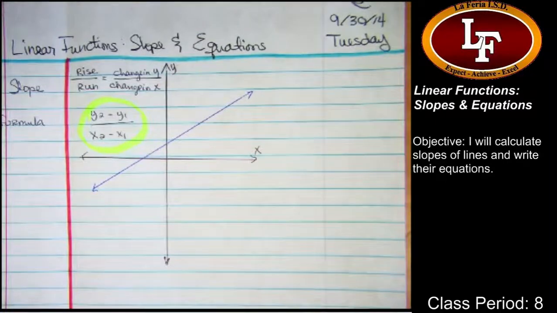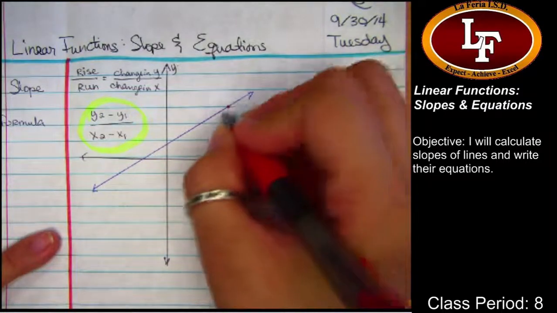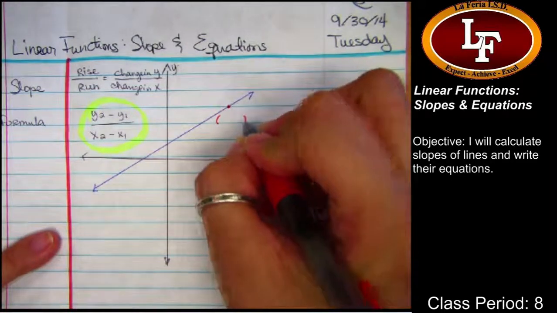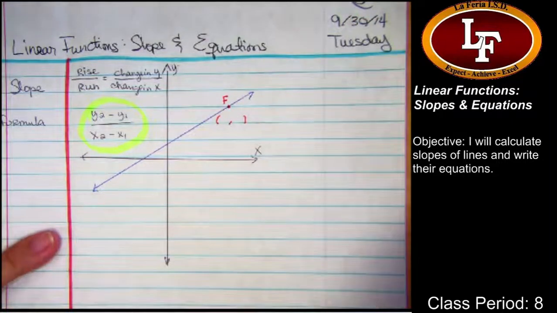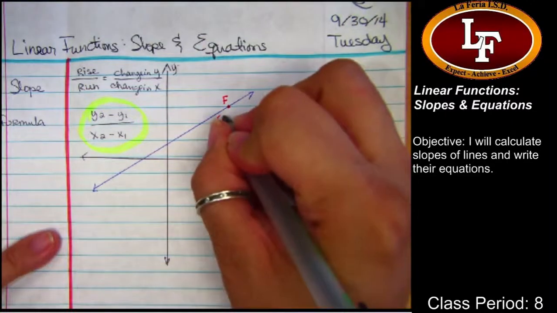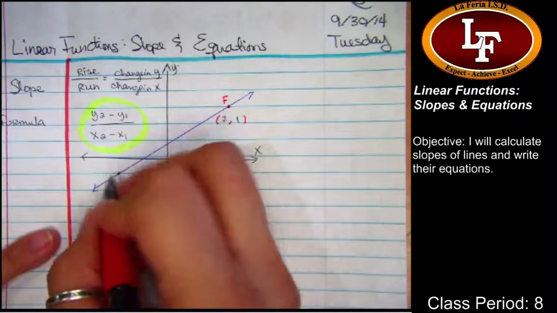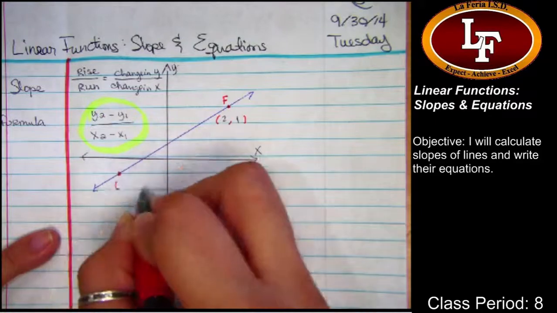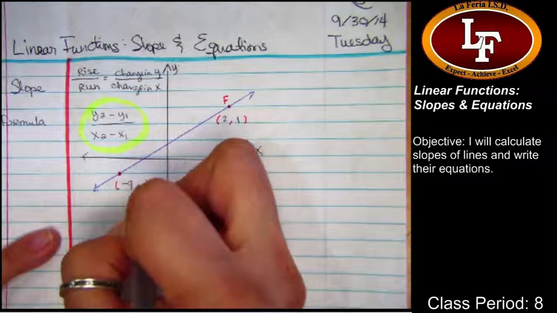All right. Linear functions, slope and equations. I need some points. Okay, we can call it F if you want. Give me some coordinates for this point. Two positive numbers, please. 2, 1. That's like 9, 10 right there. All right, and I need some other ones, but these are negative, so I need 2 negative numbers. Negative 9, negative 10.